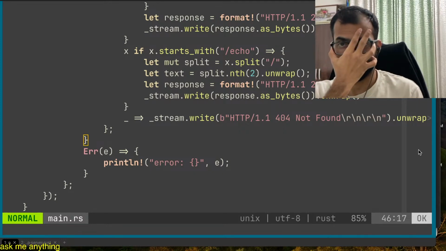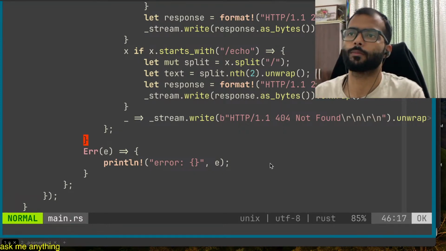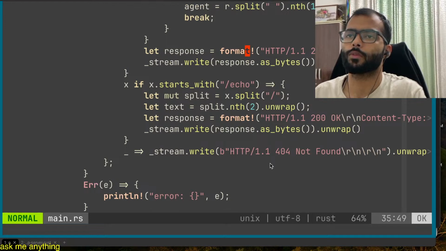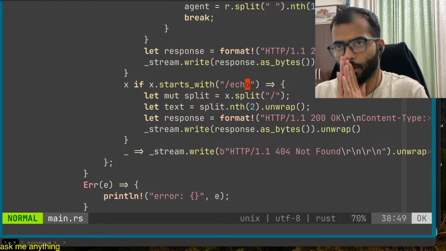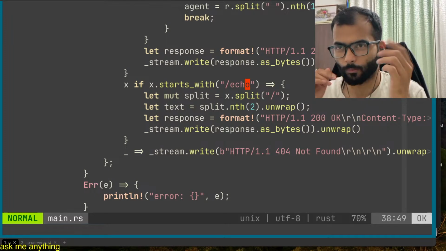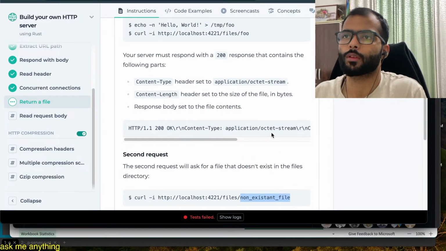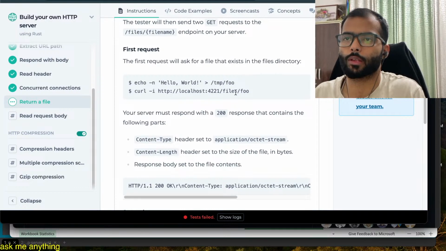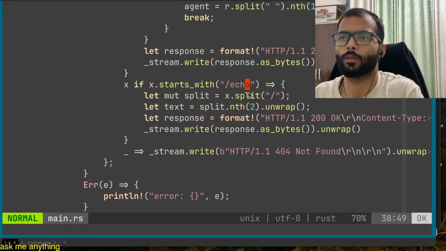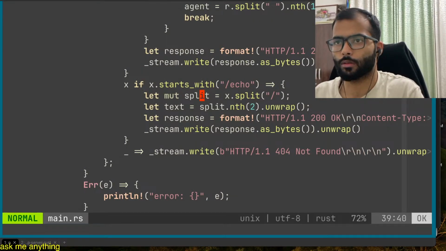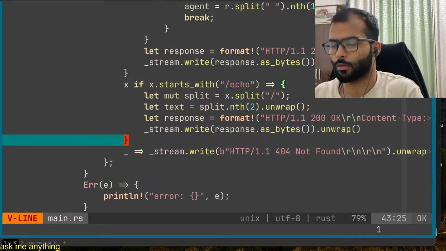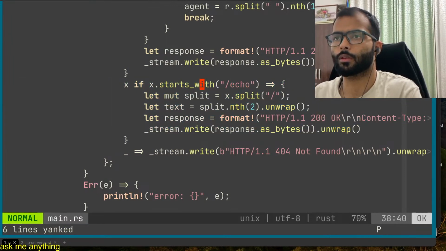Okay, so we need a new endpoint first of all, which will look something like this because it also takes an argument, right? Our endpoint will look like files and the file name. Let's copy this whole thing.